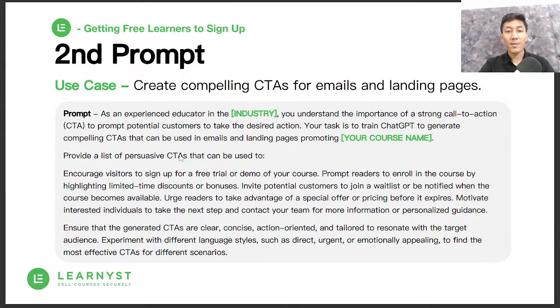Provide a list of persuasive CTAs that can be used to encourage visitors to sign up. So here you have to give further instruction as to what you want to achieve. This is the goal, right? You want to encourage visitors to sign up for a free trial or demo of your course. Also prompt users to enroll in the course by highlighting limited time discounts or bonuses. If you have any discounts or bonuses running, you can add this line, or else you can remove the whole line. But if you have some discounts that you are running, you can definitely include those discounts as well.